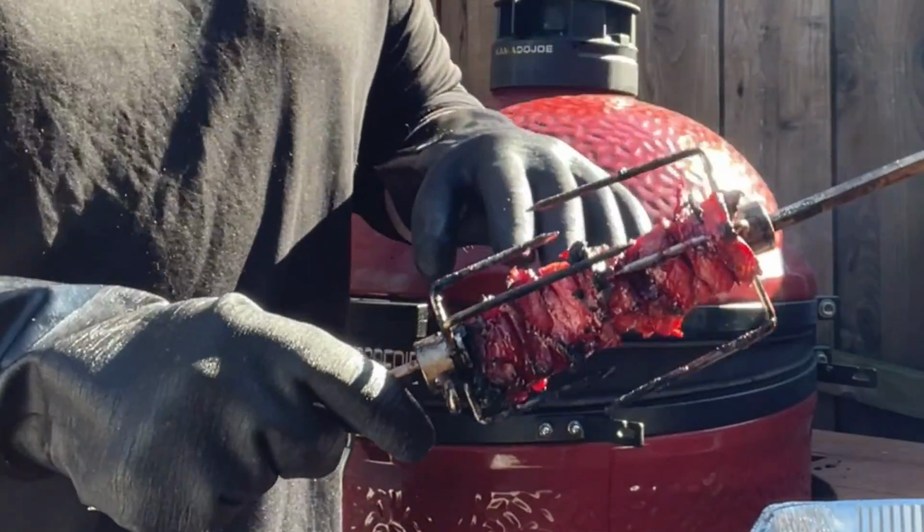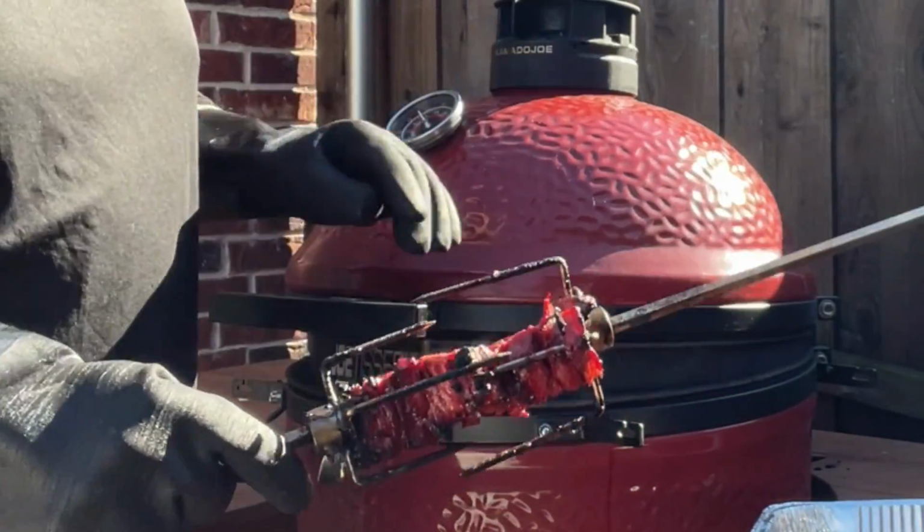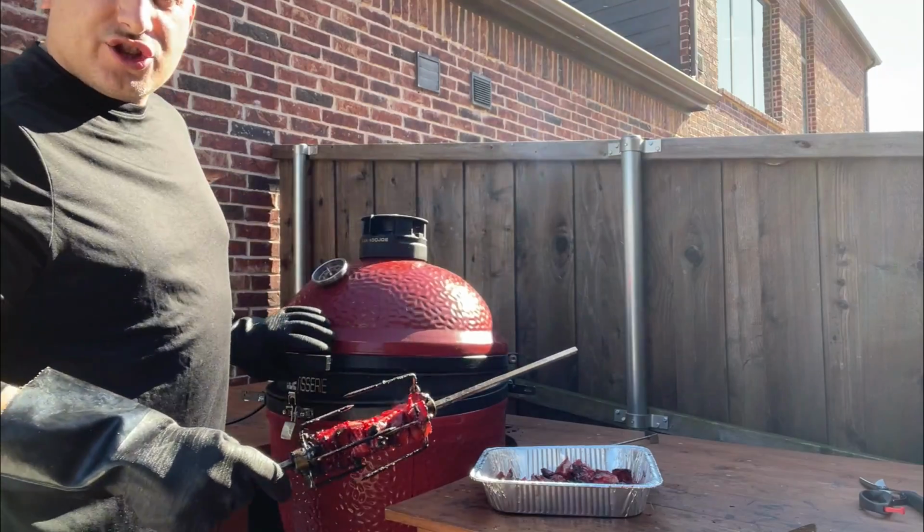So you can see there's not much left and there's definitely not enough to do a full shave. So what we need to do is put it back on because it's still raw in the middle, so it still has to cook. But when we're done, we're going to take it off entirely and just chop it up.